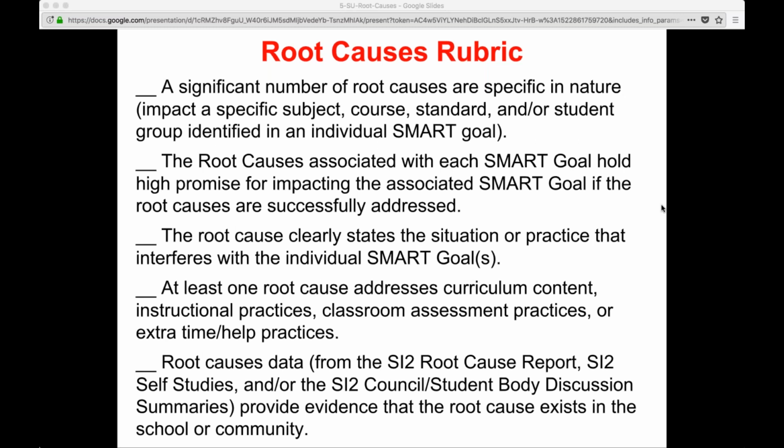If you see needs revision, pore over those comments, because she's going to have good advice to help you hone in those root causes so that they can lead you to good interventions. This is one of those times when her expertise is just invaluable to our schools. I'm putting in a plug for that.